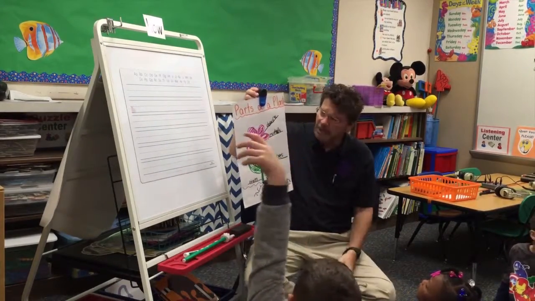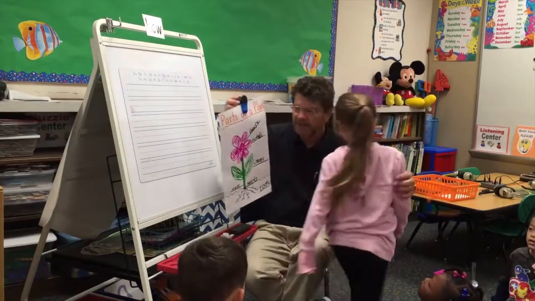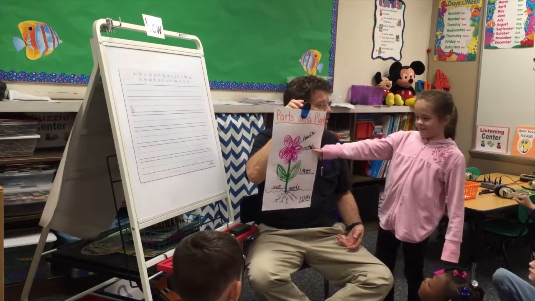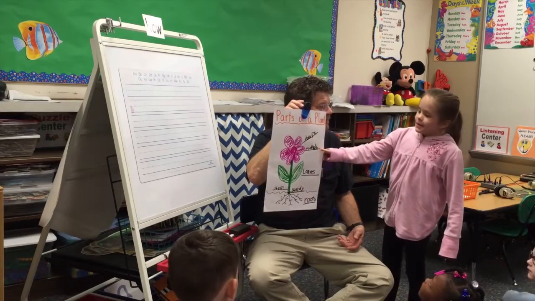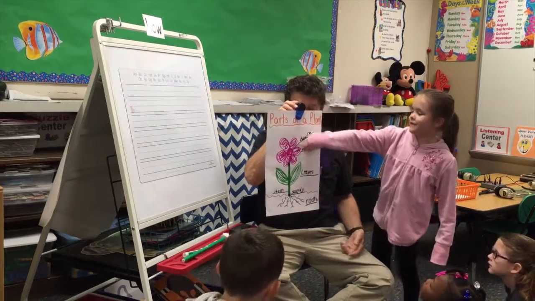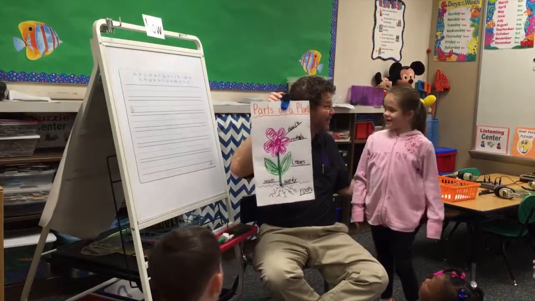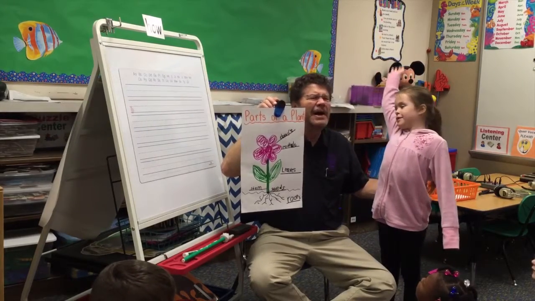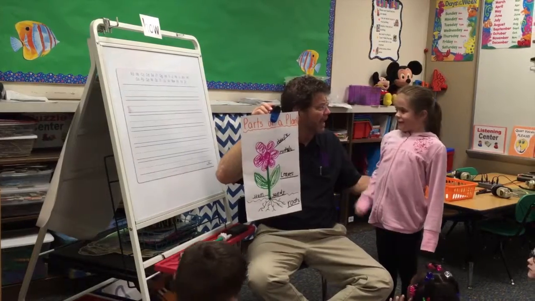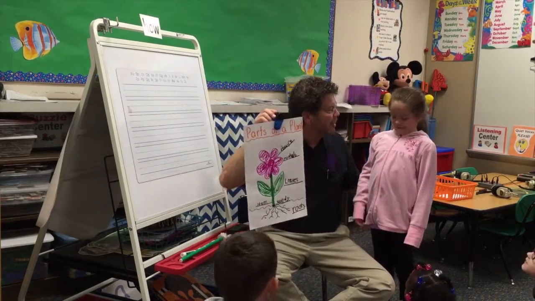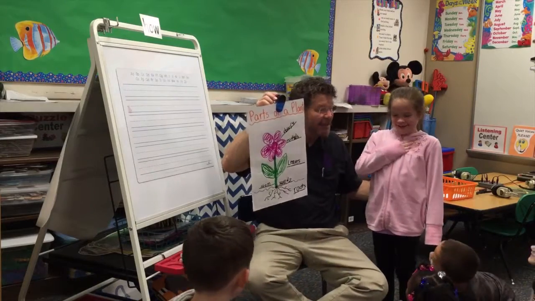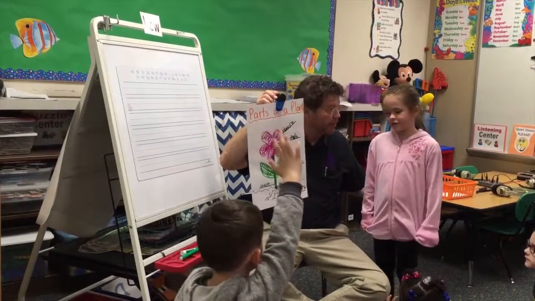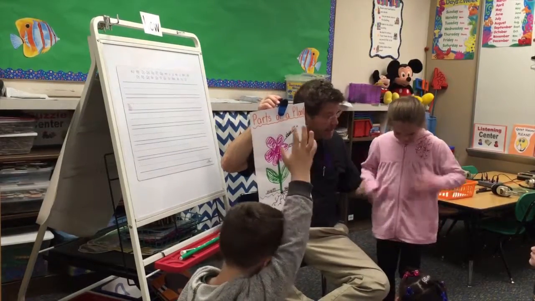Come up here and stand over here by me on this side. What part would you like to tell us about? That one. And which one is that one? The flower. And why do you want to tell us about the flower? It smells like beautiful air. Oh, I know they do. They smell beautiful and they look beautiful. And you have flowers on your shirt with butterflies. Very nice. So flowers, we love flowers, right? Yeah, most plants have flowers. Thank you. Have a seat.